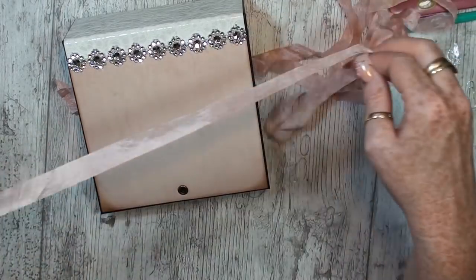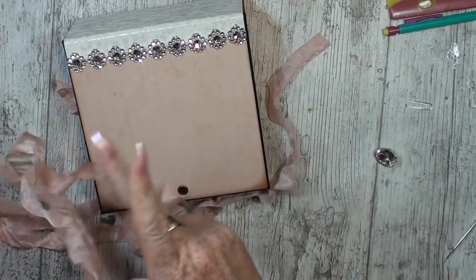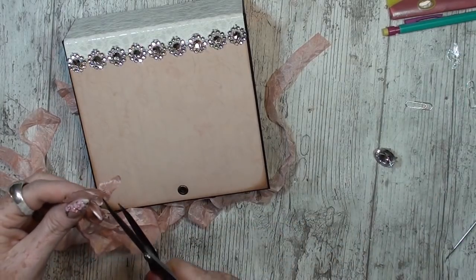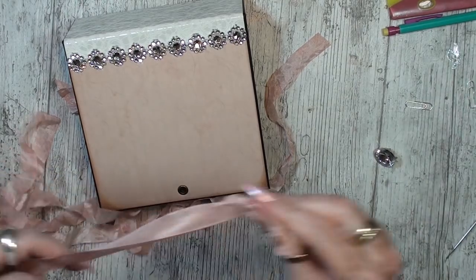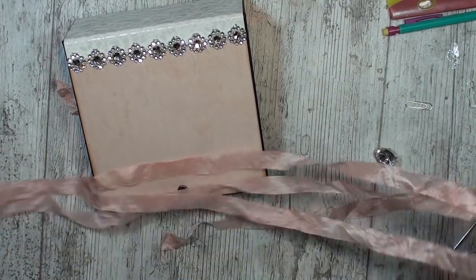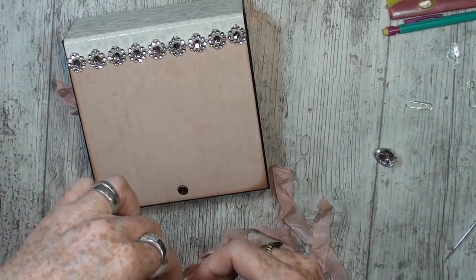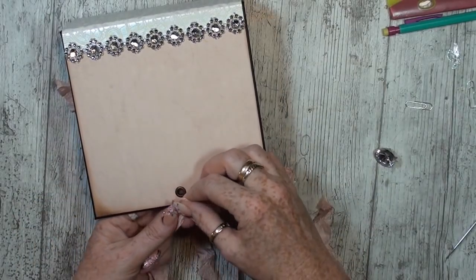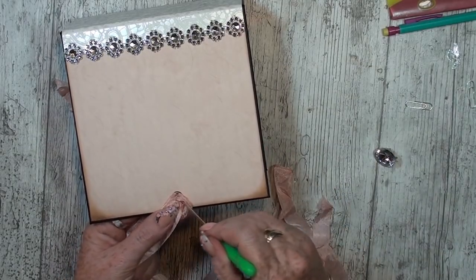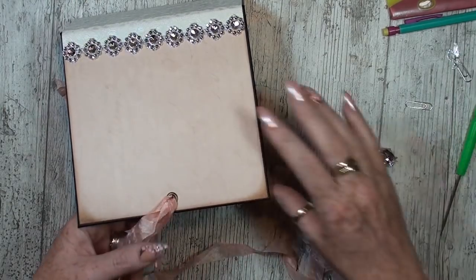Let's see. And the color I use for this one is a Distress, and then the, oh my gosh, which name was it? It's too far away, I can't see, but it's the lightest pink there is, and I really like the color. It's not a pink, it's a light salmon color. So I double it up because I really like that, and then I am just going to put it in the middle, and this one I am going to put in the hole, till it gets here.